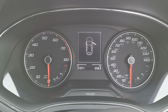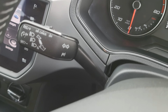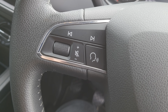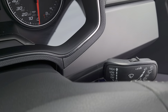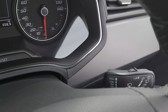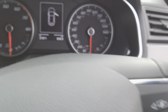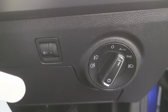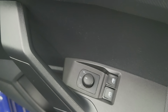Pretty standard cockpit layout. You've got a digital section in the middle, cruise control, indicators and beam settings on the left-hand wand. Volume control and Bluetooth function on the left-hand side of the steering wheel. Windscreen wipers and washers on the right-hand wand, and then your control pad on the right-hand side of the steering wheel, which enables you to change your layout on the digital screen in the centre. A bit further down is the auto function headlights. At the end of the door you've got your wing mirrors and windows.